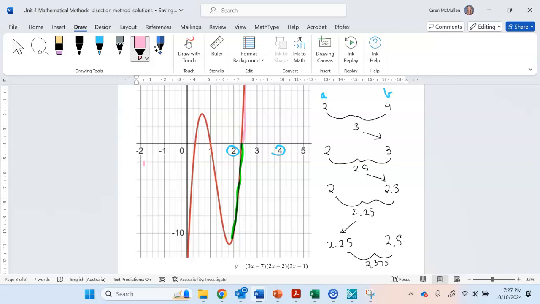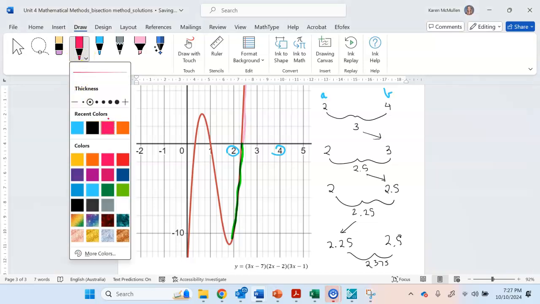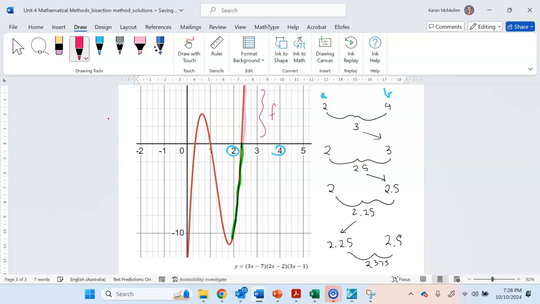And that's important to know because what we have above, so this is all your y or your f. All right, so remember f is the same as f of x. So here we have f of x is greater than 0. It is positive. And below we have f of x is less than 0, so it's negative. And the sign is extremely important. All right, and I'm going to write that just on the side here because this is what the bisection method is. So we don't always graph it. I mean, you can graph it and see it, but when you think about this graph, it's quite easy to see, but on a calculator screen, a little bit harder to see.